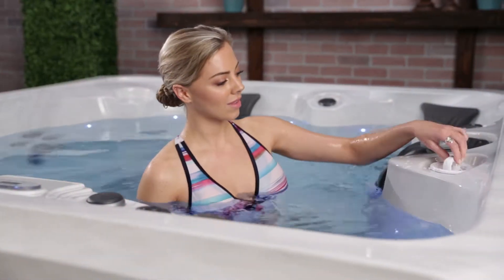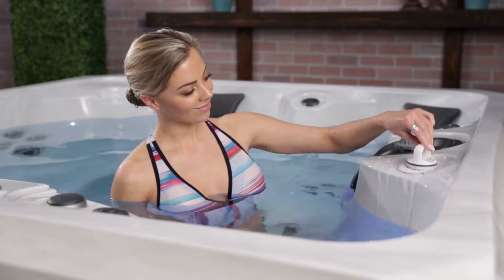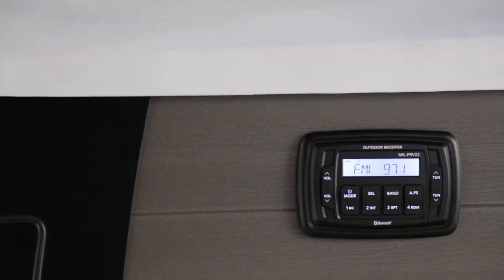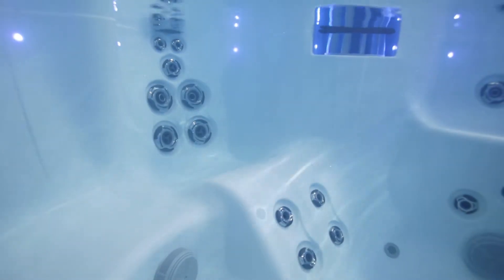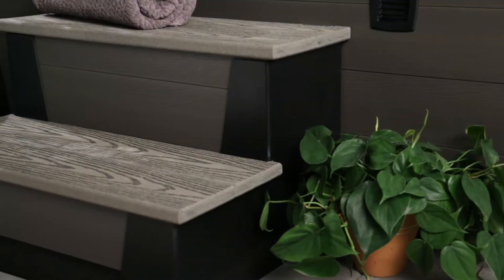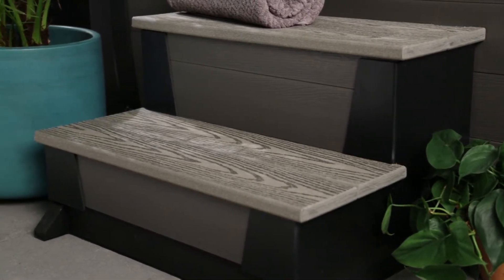You can upgrade the Broadway Elite with a CD ozonator and inline sanitation system for additional levels of water care treatment. Plus, full foam insulation keeps water warm and operating costs down. Want some drama? Add the Motown audio system with its MP3 dock to take your own music to Broadway Elite, and enjoy a light show with multi-point LED twilight lights. You can also get a great-looking coordinated Elite step to dress up the whole look of your patio or deck.